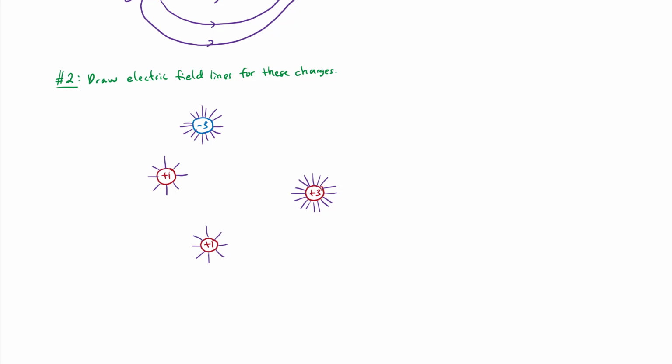So starting here, we now know that there must be an attractive force between +3 and -3. So why don't we start with that? Let's draw a straight line from +3 to -3. Say these two seem to be straight and can be connected to each other. Then you have these ones and these ones.